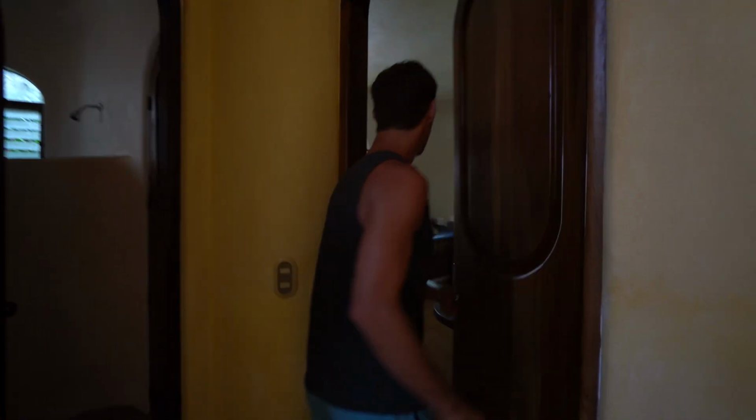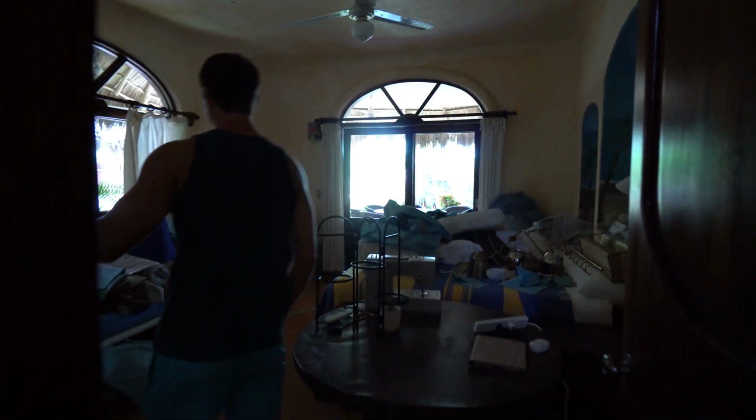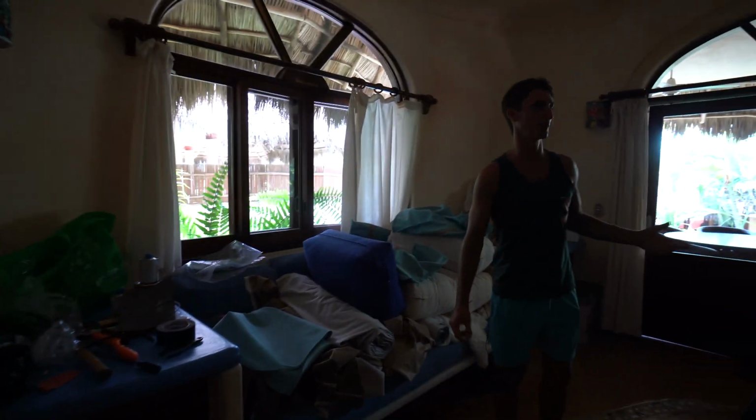And right now, I'm going to be completely honest with you, it's a war zone in there. So my mom right now is redoing all the couch cushions, as I was talking about before. She's been using this as a workroom. And as you can see, it's kind of a mess, but that's okay. I really appreciate that my mom's doing this.